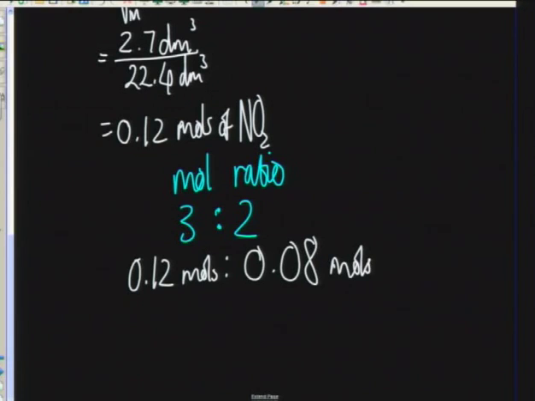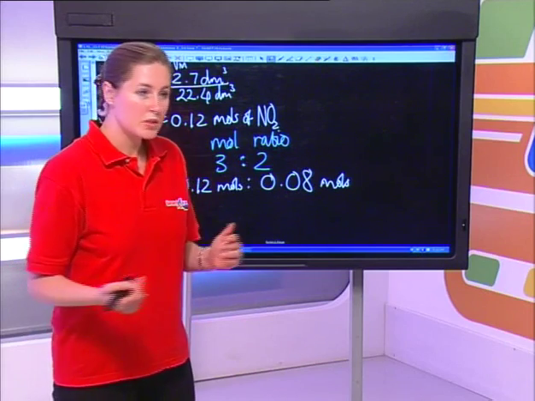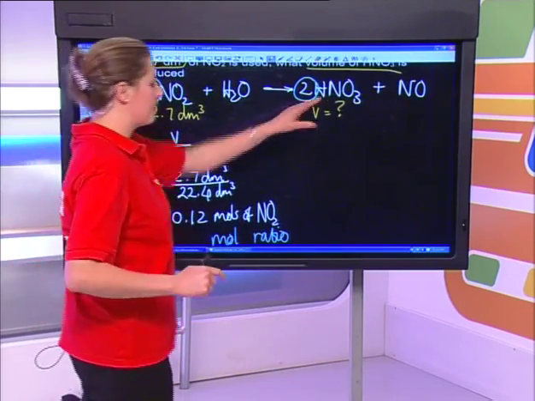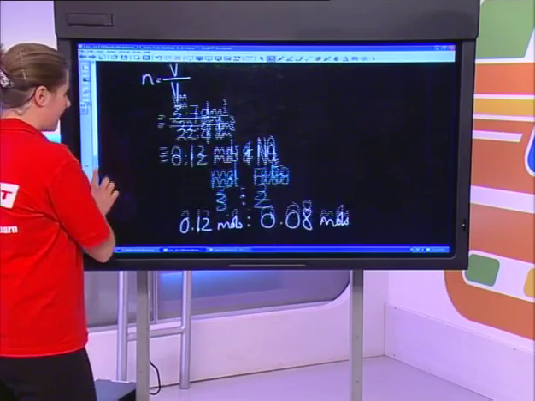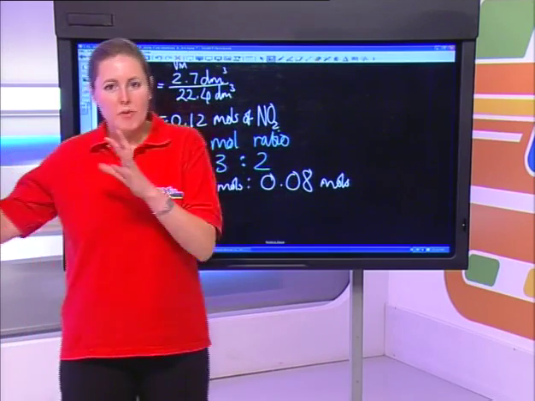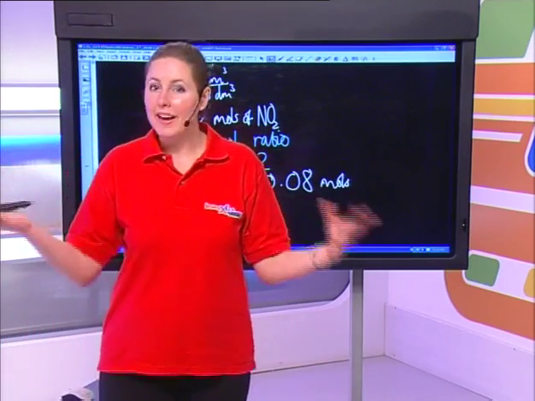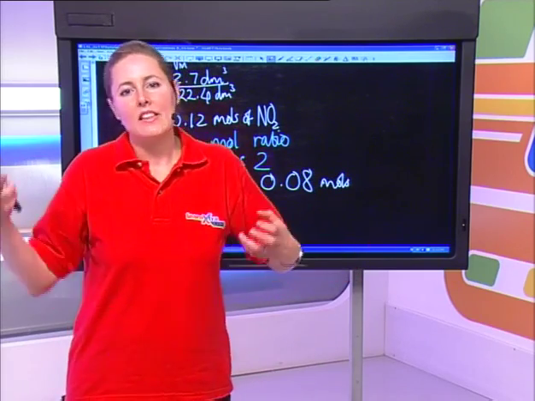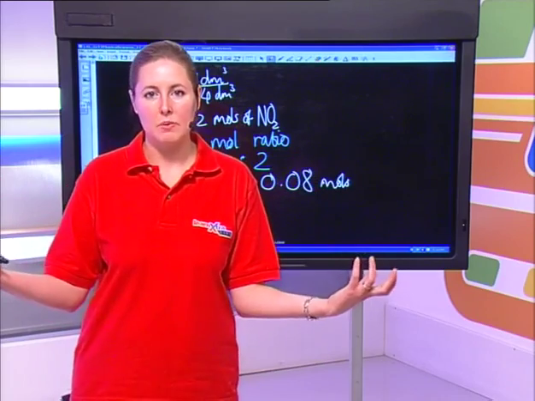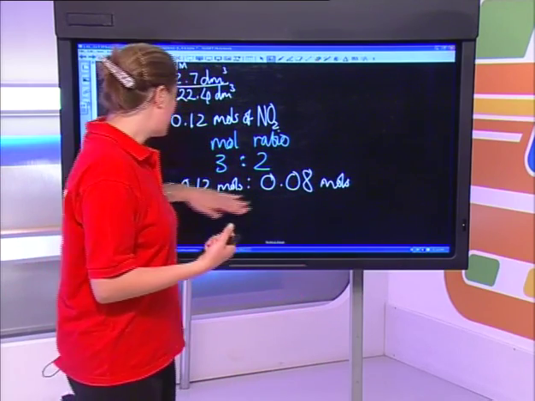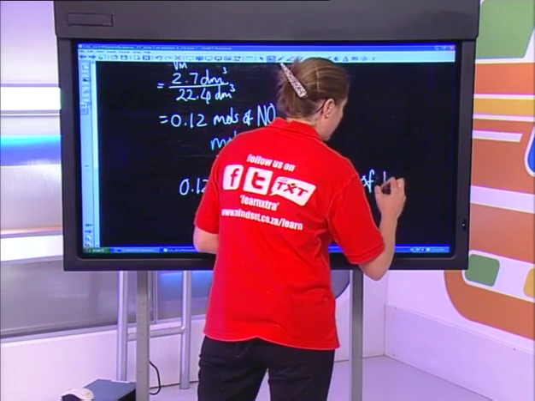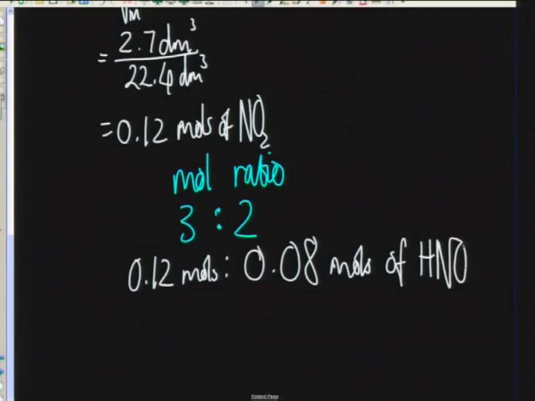But now what? Moles of what? Moles of HNO3. Go back, that was what I'm working with. So the big jump from the one substance to the other substance, the only way I can compare them, the only way I've got information about both of them, is the mole ratio that we're working with. So I've got the mole ratio here, and this is of HNO3.